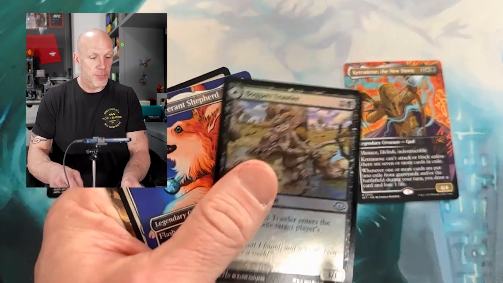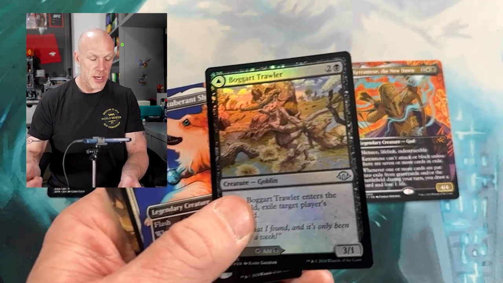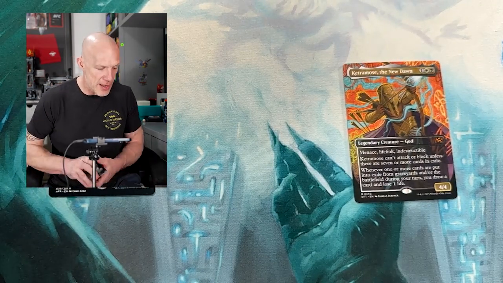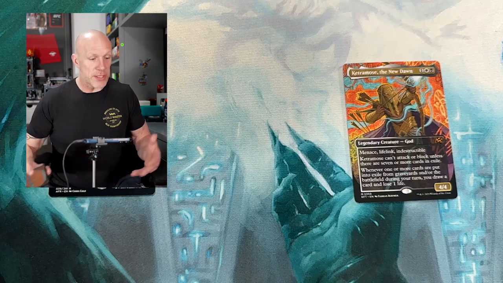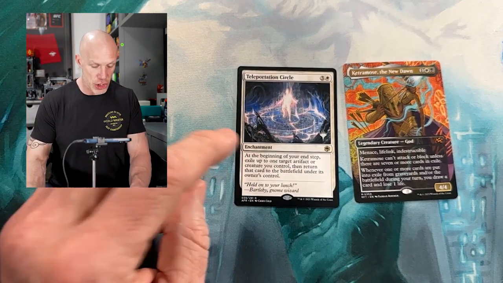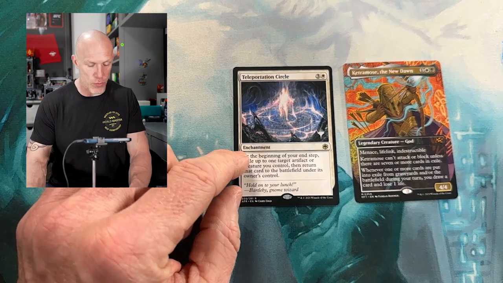Philia, by the way, is $6.60. This you can get for between $7 and $8. So we got those cards. And then finally, the big one. This is the most expensive card I'm featuring today. This is the Teleportation Circle from Adventures in Forgotten Realms.